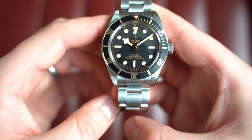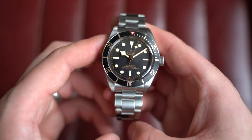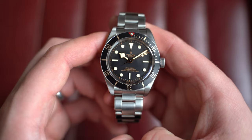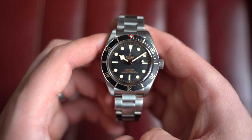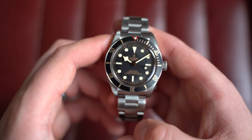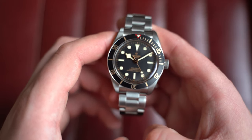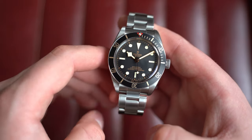From there, let's go to a classic: the Tudor Black Bay 58 black. It's just a cool classic — a lot of people love the model. The BB54 has been a huge success too, but some people find it a bit too small, so for those, here's your chance with the 58. This one still has a couple of side stickers on — it's worn condition, just the previous customer kept them on. Tudor's probably best-selling watch, and I still think the 58 will remain the best seller.